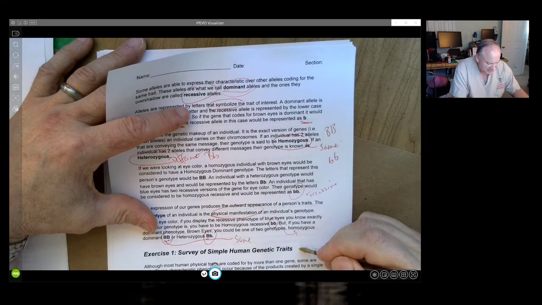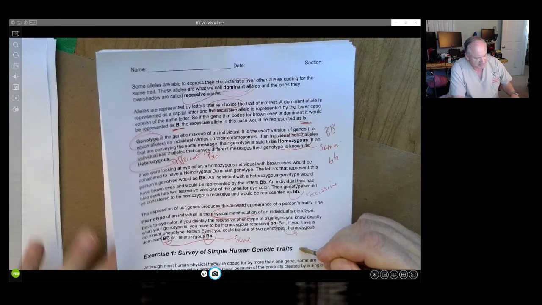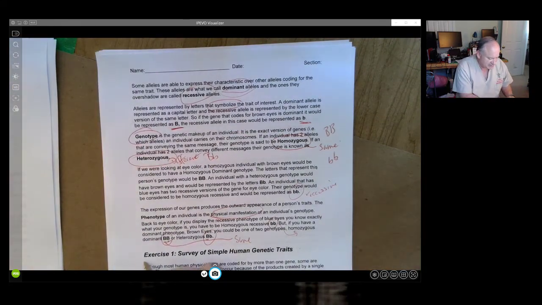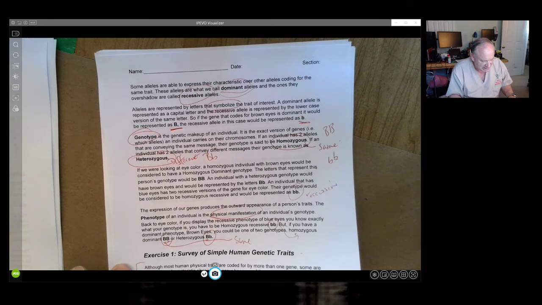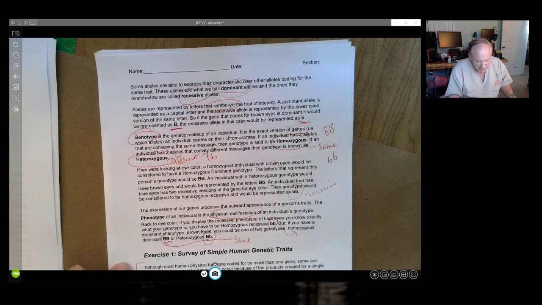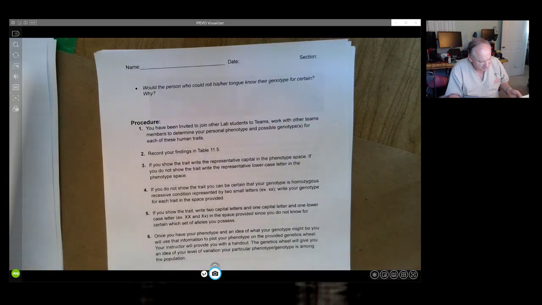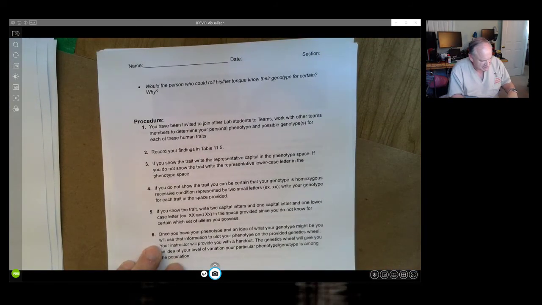So, a survey of genetic traits is what I'd like you to do, and of course you can do this together on Teams. It's not mandatory. I'd just like you to get familiar with Teams, and I will post a copy of this on Teams. If you wanted to use this and just chat using the chat feature in Teams amongst whoever you want to, share the traits that you might see.